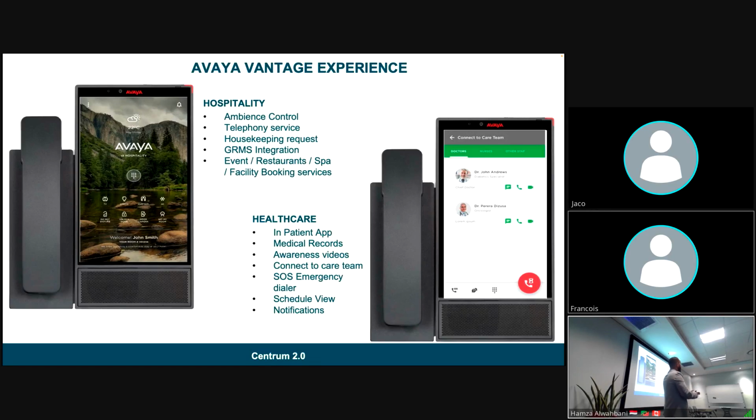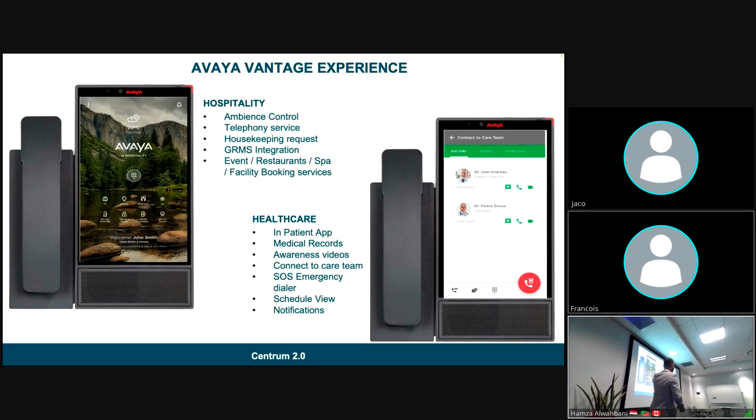So this is the basic bundle we have today, but we always get many customized requests. We have to sit with the customers to see what their expectation from this application is, to make more customization. But as a starting point, we have this application that can be downloaded on Vantage.